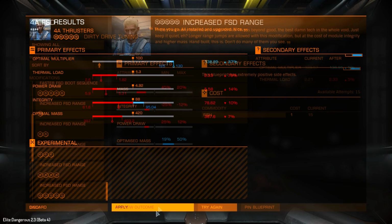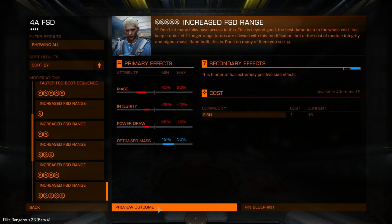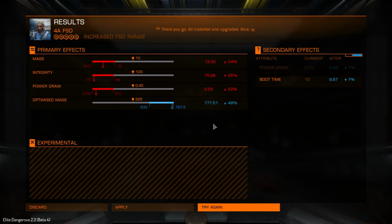So yeah, that's awesome. For the frameshift drive, obviously we're going to be going for increased frameshift drive range. Why would we go for anything else? As for the results of this one, I've done this quite a few times, but I've never seemed to manage to get anything above 50%, which is really strange because I used to get them fairly consistently beforehand. Now, the reason I'm accepting this one is because we've got 48%, which is the maximum increase I've got so far, but also the mass increase is right in the middle, so it's not as bad as it could be. In fact, this is the best roll that I've had so far. So we're going to keep this one.